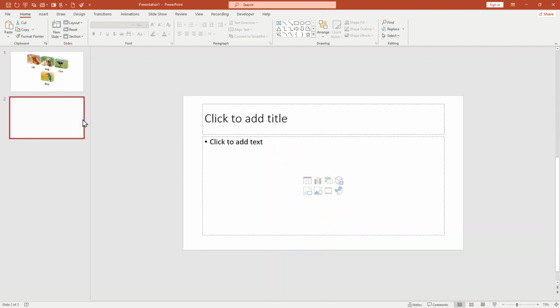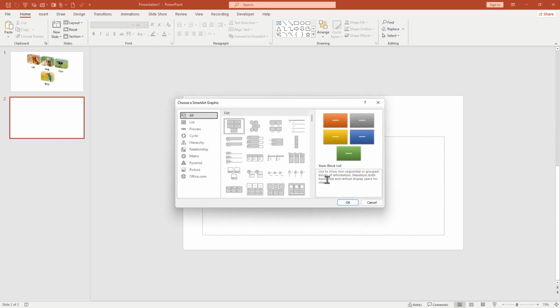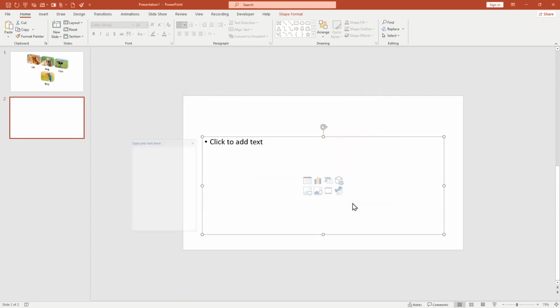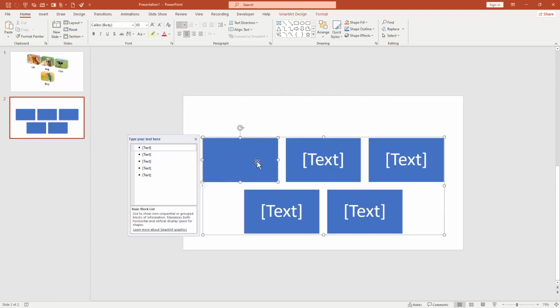Click on new slide, and here you can also find the box. I'm gonna take out one, and in there you can see there is also insert a SmartArt. So click on that, and for now I'm just using a little basic one. Then you can just type in the text and it will change.